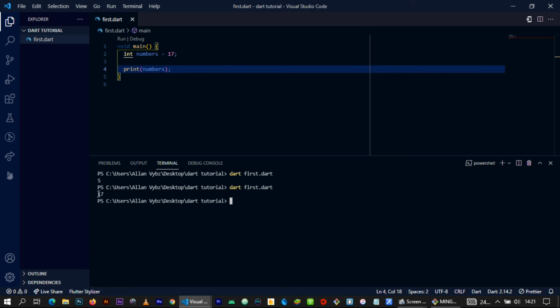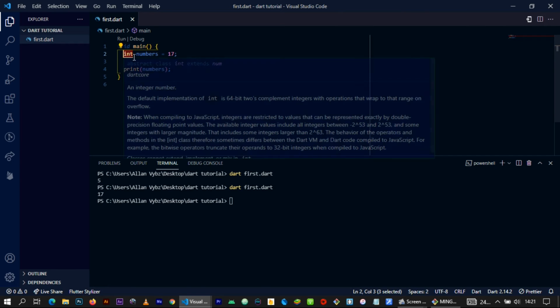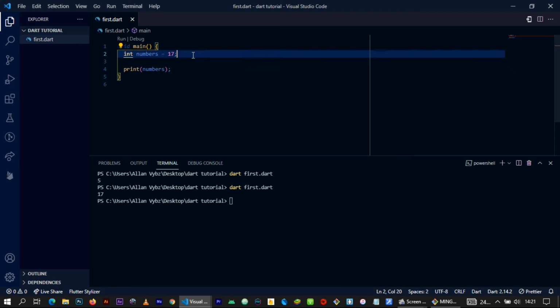Now one might wonder why, when I'm storing numbers, I use an int, and when I'm storing strings, I use a string keyword. This is very important. When the compiler is running through the code at runtime, it knows that this is an integer and this is a string. There are some things you can't do to a string that can be done to an integer. For example, you can't add strings, but you can add up integers, or multiply integers. That's why it's very important.